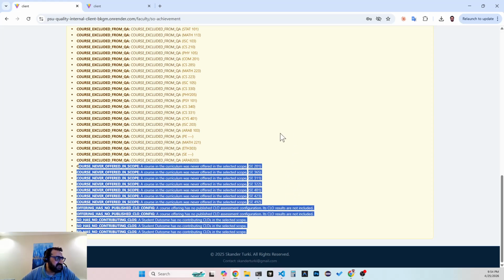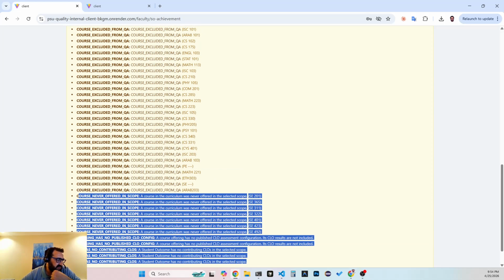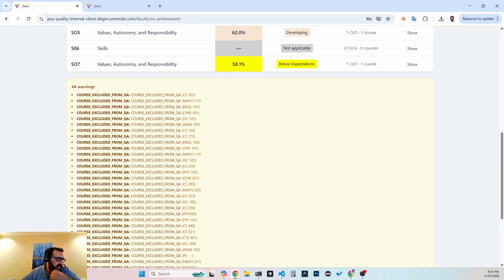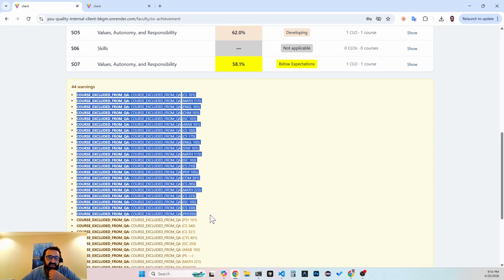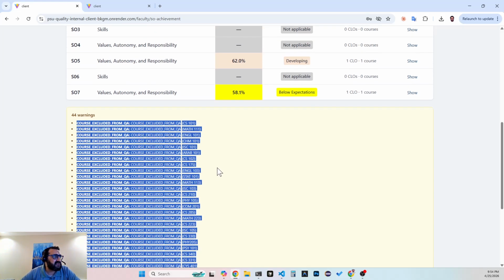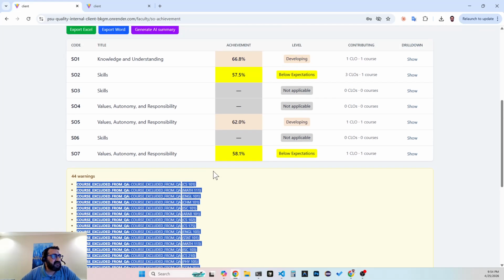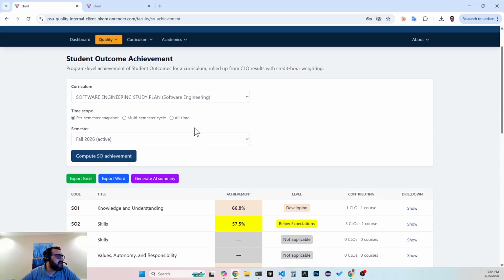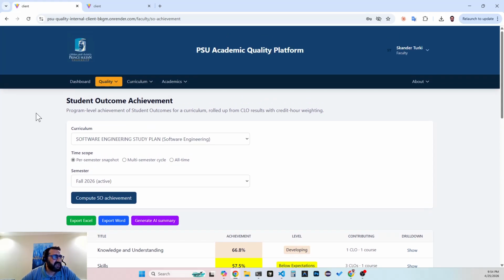Normally they are included in the SO analysis, but they don't have data, so that's why we have these warnings here. These courses are included in the curriculum, but they are not included in the student outcomes analysis. Okay, so this is something that the quality manager has to define.